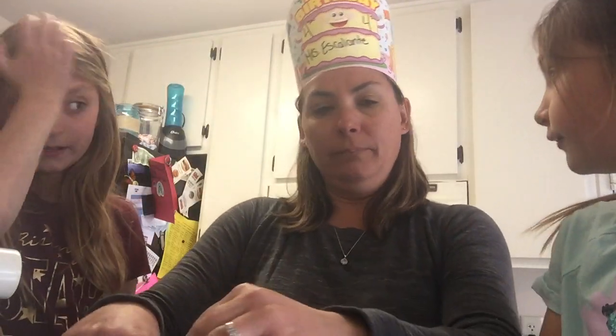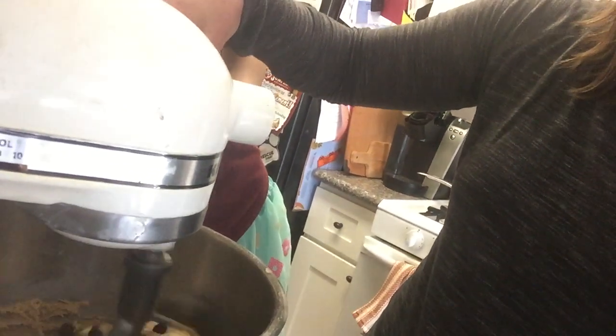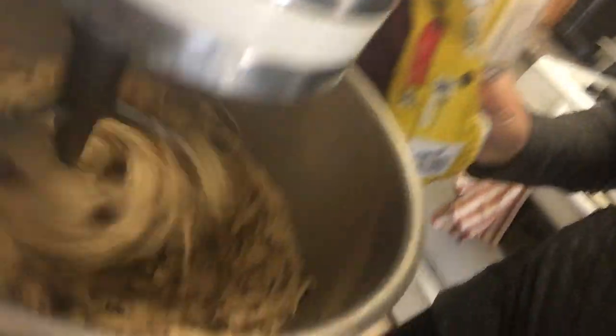Now we need to add the most important part — my favorite chocolate chips! We need chocolate chips. Now we're going to open this chocolate chip bag and dump them in. Not all of them — that would be a lot of chocolate chips, Summer. Not all of them. It would taste good but it might be a little too much. Now we're going to put them in — dump those chocolate chips in. There they go, in the mixer. Oh my goodness, look at that batter with all the chocolate chips — it's thumping everywhere.